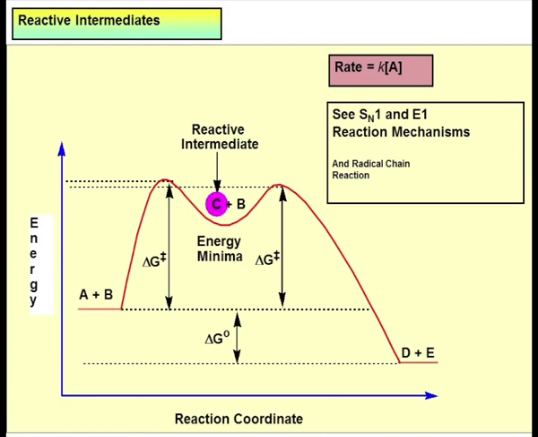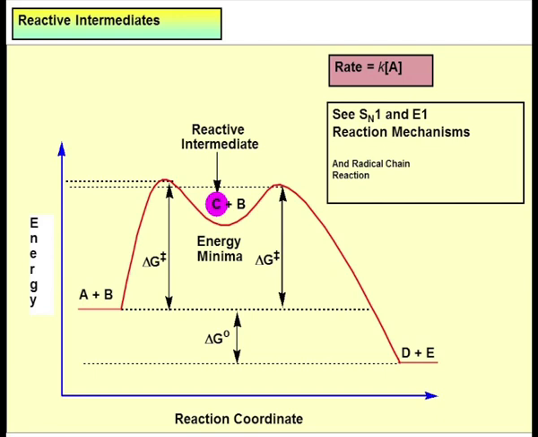What are the reactive intermediates? If I take this energy profile diagram, where energy is plotted with the reaction coordinate, meaning many features like time, temperature, bond distance are plotted. So, A plus B gives rise to a transition state, then it comes to a little bit of energy minima called the intermediate, then another transition state and gives the product D plus C. If this is the energy profile diagram, then this point C will be called the reactive intermediate. That means it is an intermediate, but it is also reactive, which will combine with the nucleophile to get the second transition state and then the product.